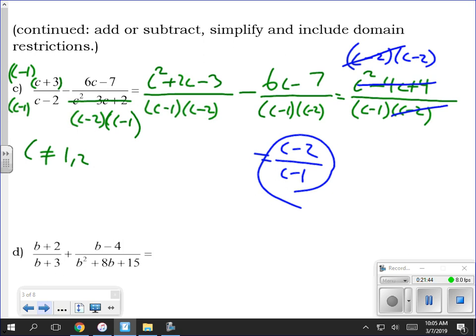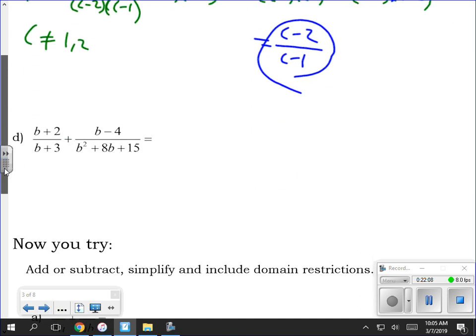Not too bad so far, right? It's really not as bad as it sounds. You have to be able to factor your quadratics. You have to be able to multiply your quadratics. If you can do that without too much trouble, this stuff isn't that difficult. It really isn't. Getting a common denominator is not really that hard if you can do quadratics. If you can't do quadratics, this is going to be painful.